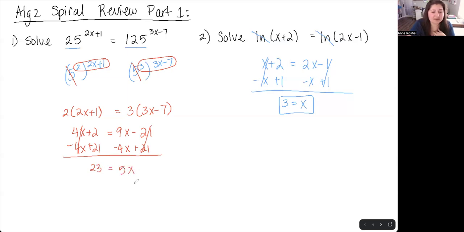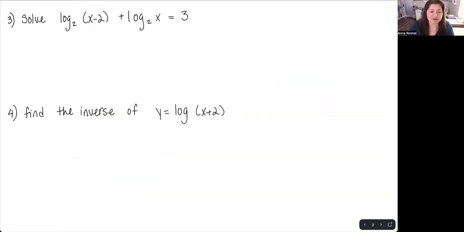I feel like I've done something wrong, but I don't know what it is. So let's think about this for a hot second. Yeah, no, so far so good. So x is just going to be 23/5, which is a little bit gross, but that is what it is. It's algebra 2. Algebra 2 numbers are pretty gross.